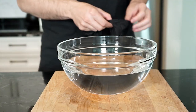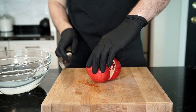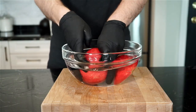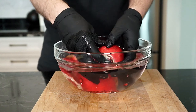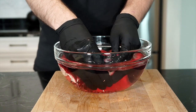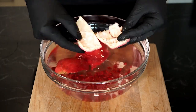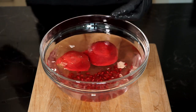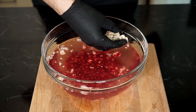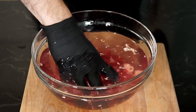Next, grab a large bowl and fill it with water — this is an easy no-mess way to get the pomegranate arils out of the pithy parts. Slice a pomegranate in half and submerge it into the bowl. When picking a pomegranate, it should be heavy and firm to touch, and a nice dark red color will help indicate good quality. With your hands, break apart and remove the arils away from the pithy parts — they'll sink to the bottom and the white pithy parts will float. Remove the floaties with your hand or a strainer, and you'll be left with fresh pomegranate arils. You'll only need about 40 grams, just under a quarter cup, for this recipe. Drain and set aside.